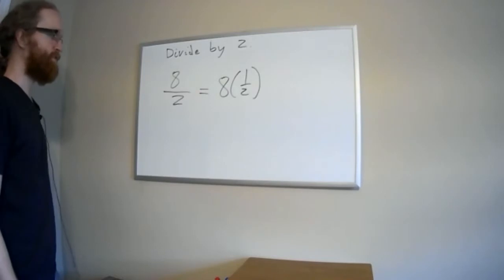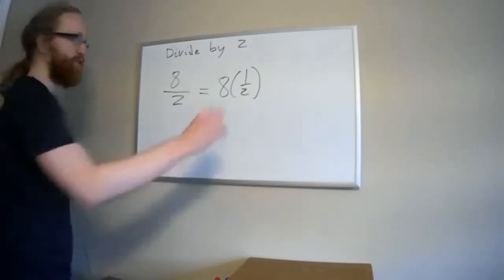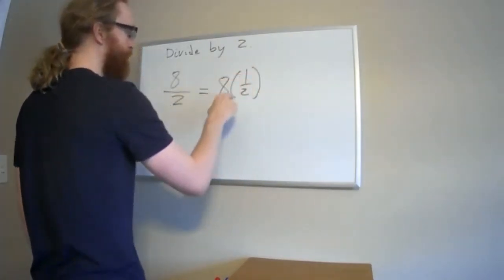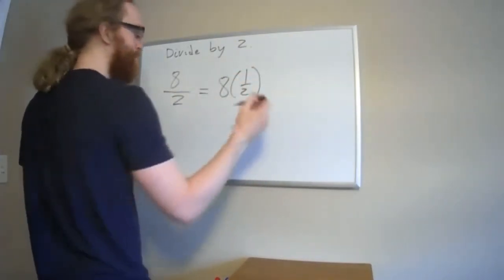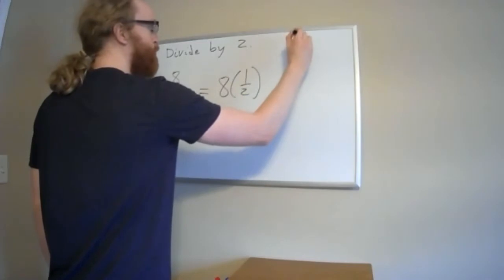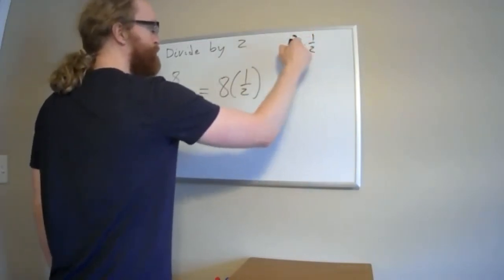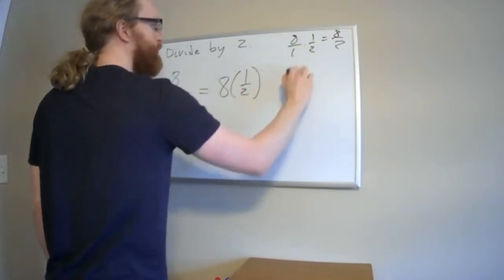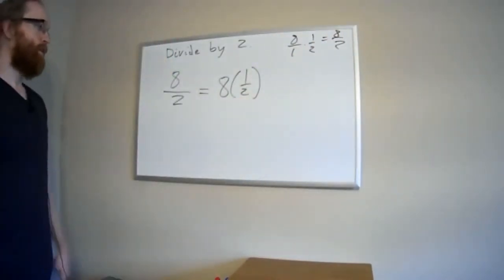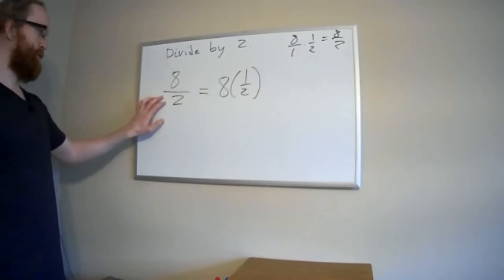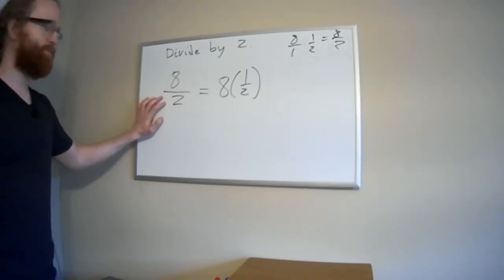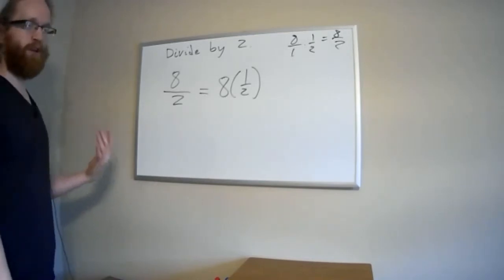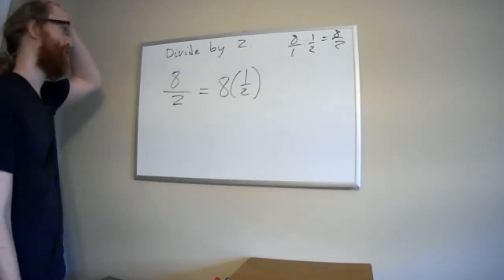One way to see this is to remember how multiplication of fractions works. If I have 2 fractions, I just multiply the numerators and the denominators straight across. So I would think of 8 as 8 over 1 times 1/2, and then 8 times 1 is 8, and 1 times 2 is 2. Multiplying by a fraction is the same thing as dividing by that number, right? We don't always think about division in this way, but it's going to be helpful for us in a second with matrix division.